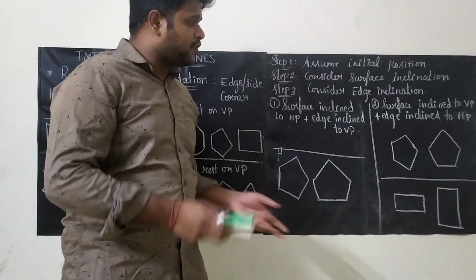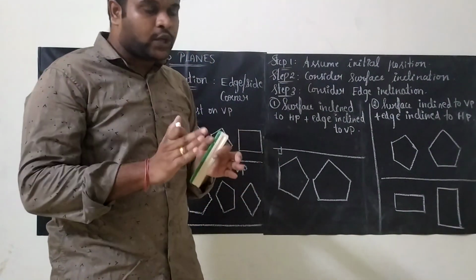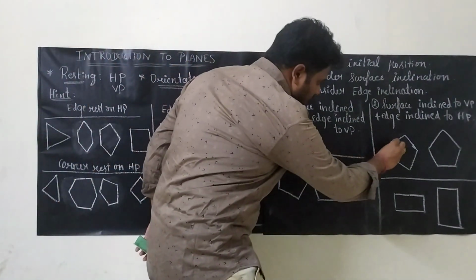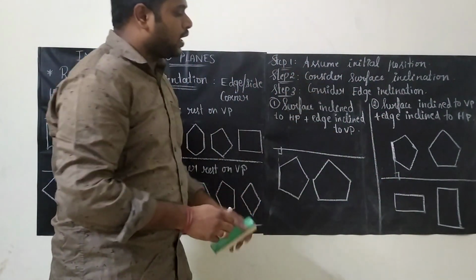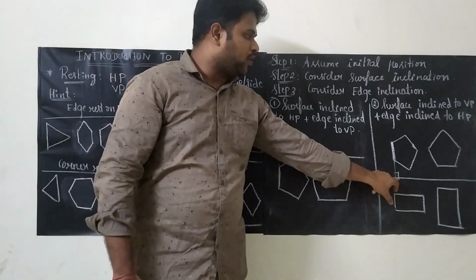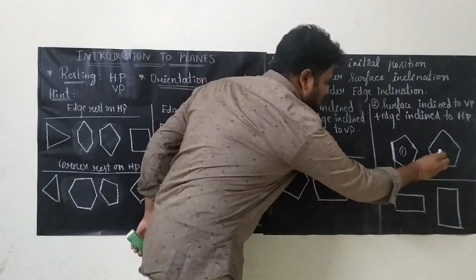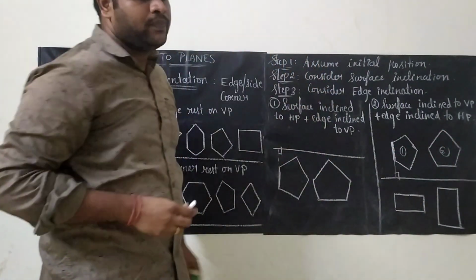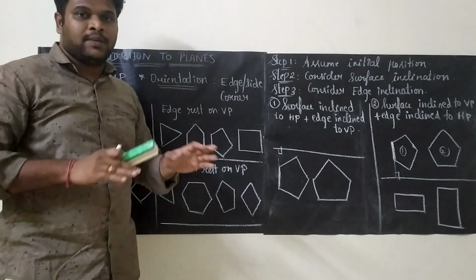But what condition are they giving? Edge inclined to HP. If the edges are inclined to HP, see to it that the edge, this is the edge, okay, should be perpendicular to HP. So when the edge is perpendicular, then you will be choosing that diagram as your initial position. Of 1 and 2, you will be choosing the first one. So this is the basic hint. While solving the problem, I will be telling the step by step procedure.